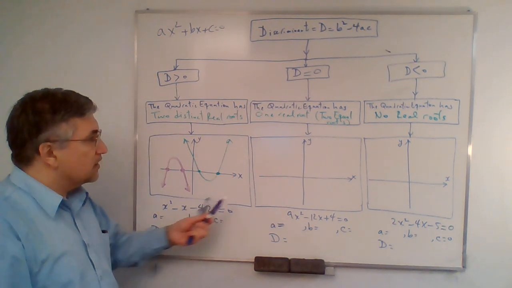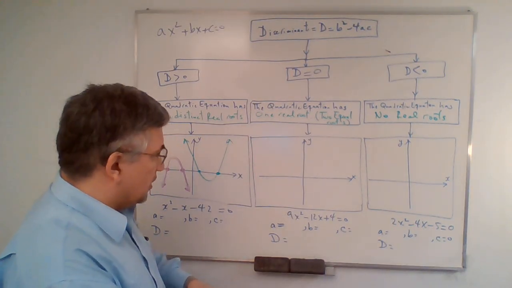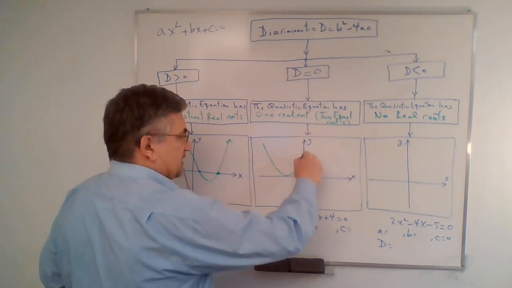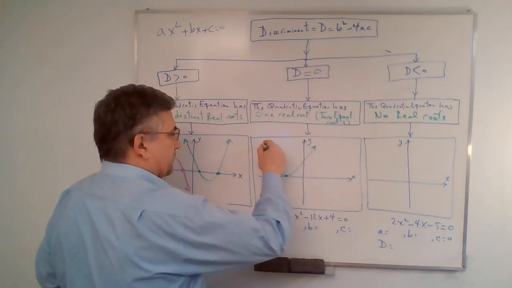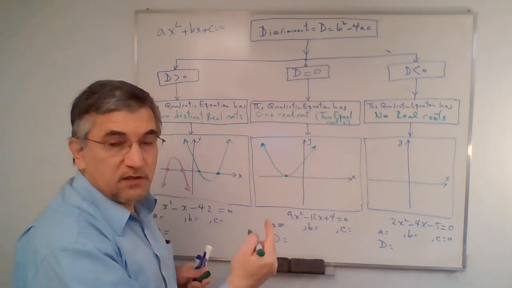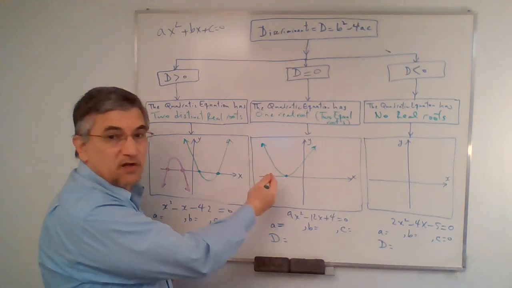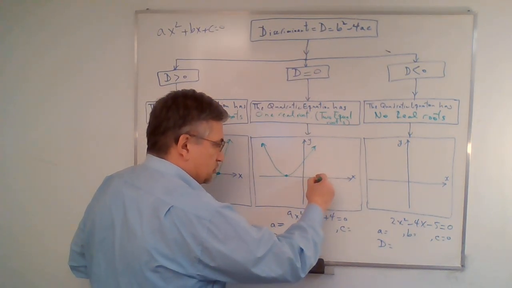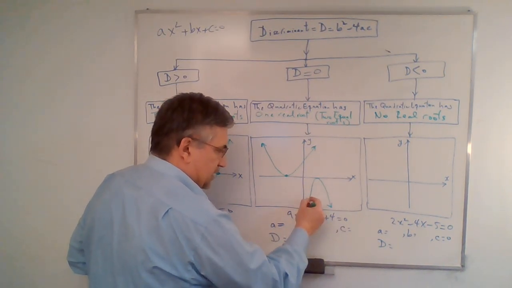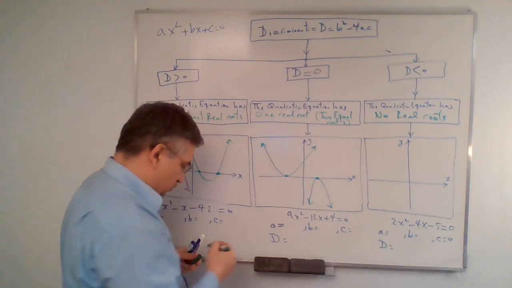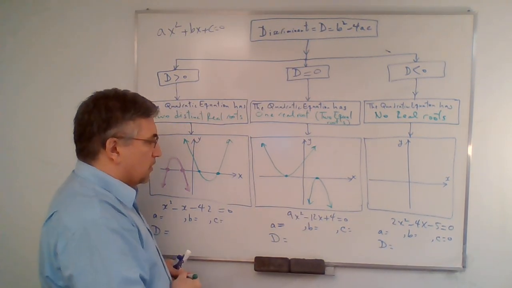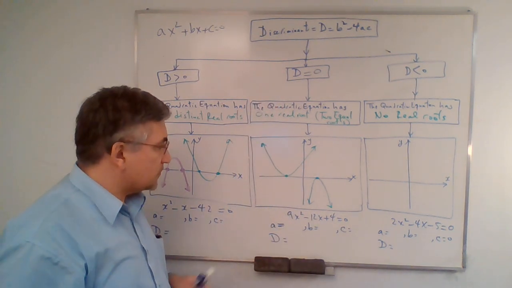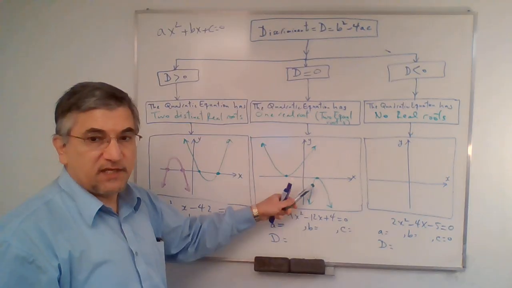Now, when the discriminant is 0, the parabola is barely only touching the x-axis at one single point. It's like this. So we have only one point of intersection between the parabola and the x-axis. Mind you, the parabola could, of course, open downwards. That is another scenario, but still we have one real root. So that corresponds to the case where the discriminant happens to be 0. There is only one point of intersection between the parabola and the x-axis.